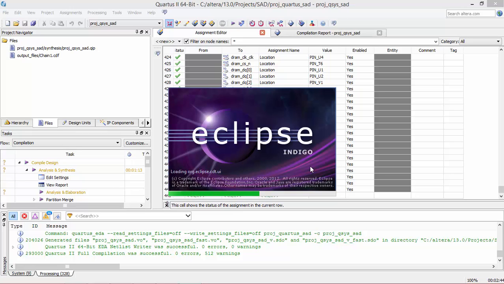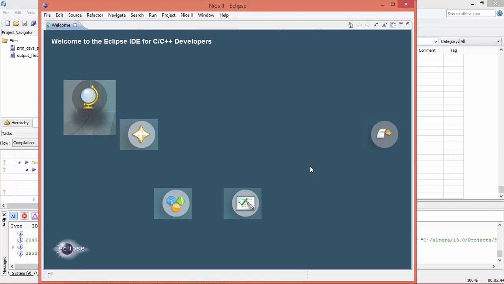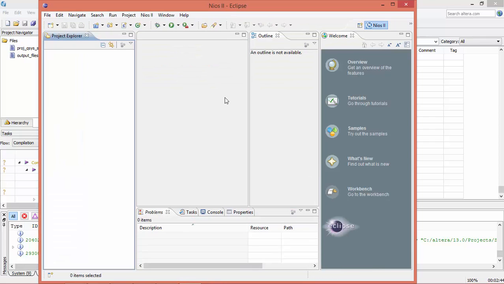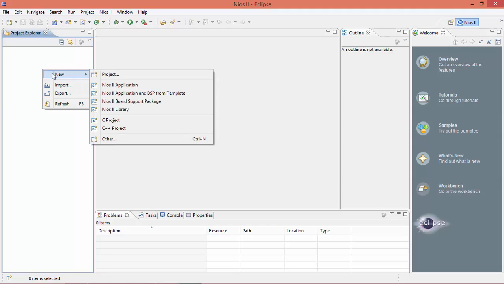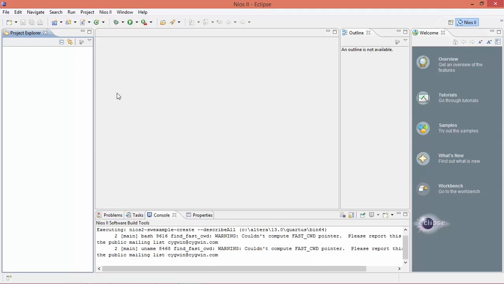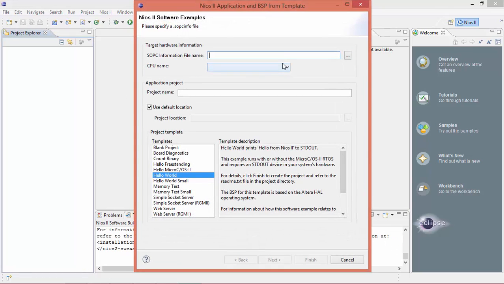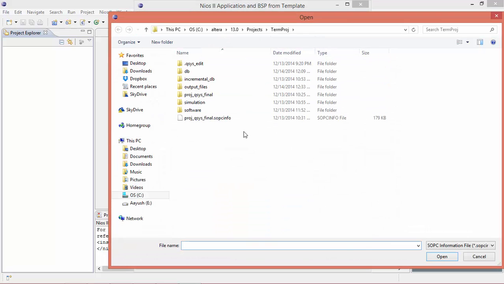So first we'll use a template by Altera to display hello world using Nios. I'll create a new project from BSP and Nios2 and BSP application. I'll use the same SOPC file, SOPC info file.